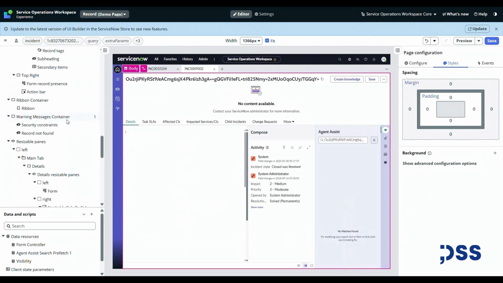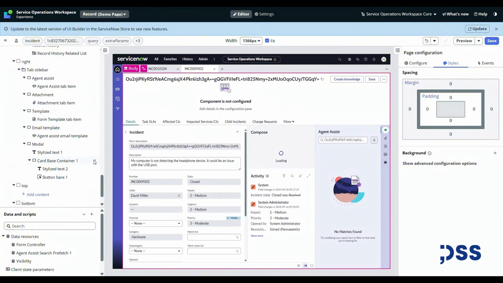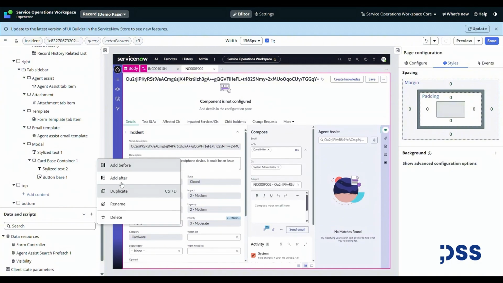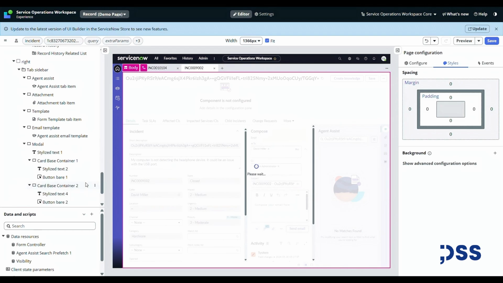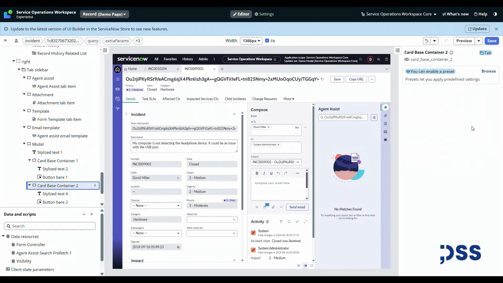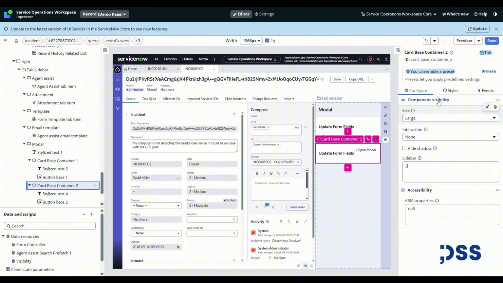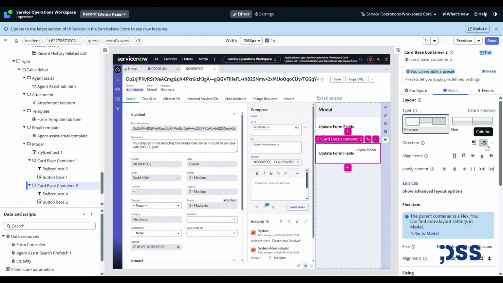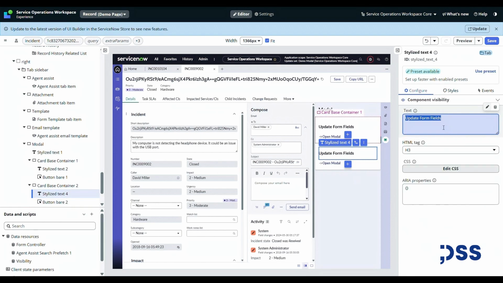Next thing, I will create the sidebar things. Sidebar, duplicate the whole container. I'll just change the CSS of the container here to be column direction. Then the stylized text will be comments.